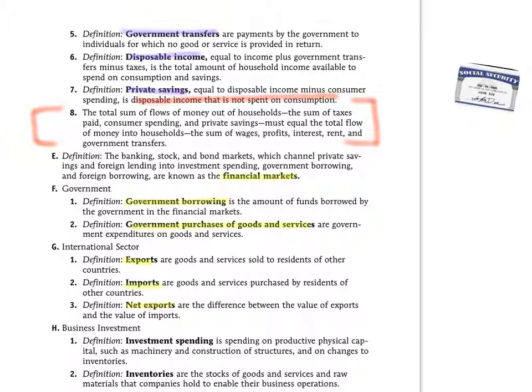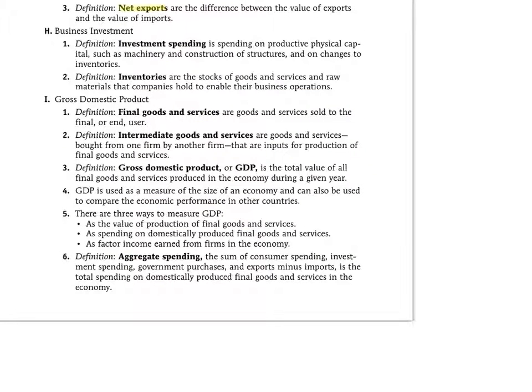On the other side, the international sector, we see exports and imports, and when you subtract the two, you get the net exports. It's the difference between the two. So this takes care of the government component of the equation, which, just to refresh, it's G plus C plus I plus X minus M. So keep that in mind, and we just looked at the G component. We've now seen the C component, and next we're going to look at the I component.